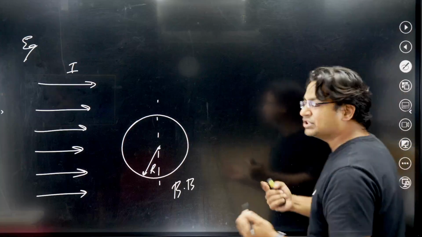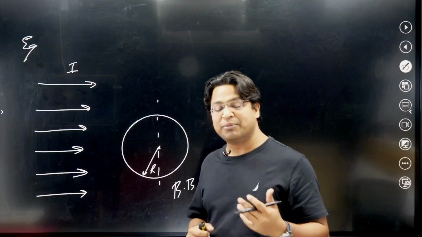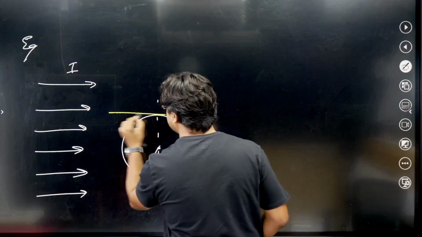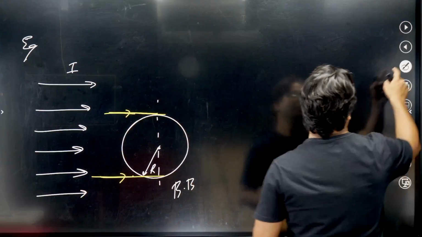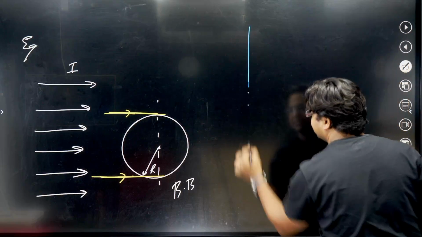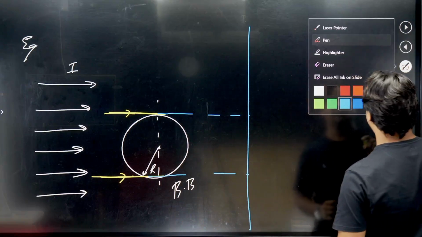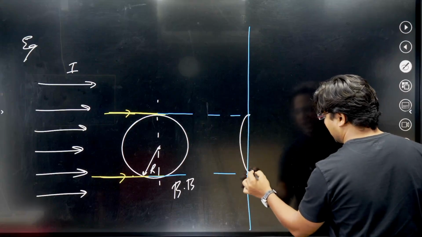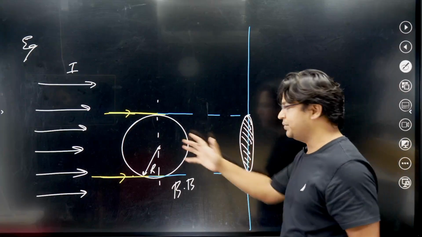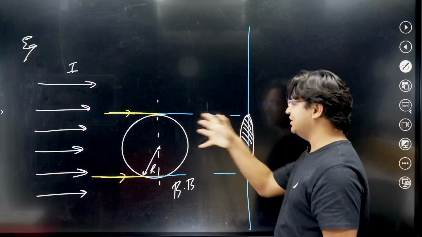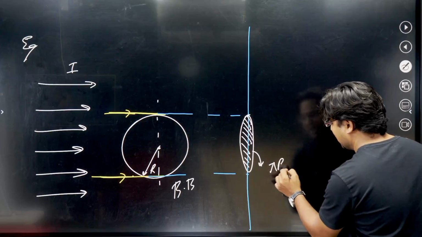So I will ask you to check how much power is intercepted by the sphere, how much power it has blocked. Notice that if we were to think about a shadow that will be formed on any imaginary wall behind, will you say that the shadow will be in the shape of a disk? Can we say that whatever energy was supposed to be hitting the screen in this region has been blocked by the sphere? And how much would that energy be? This area would be pi r square.